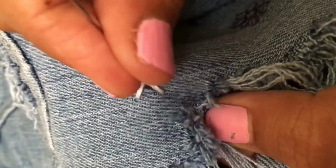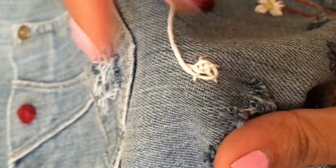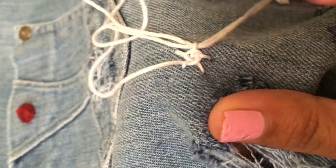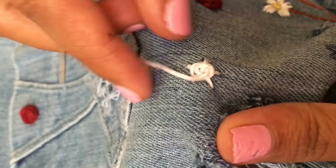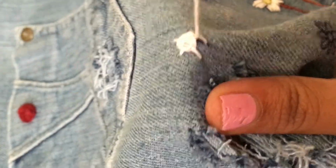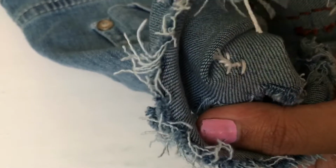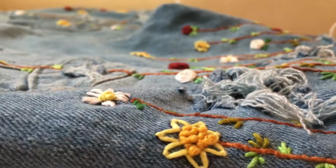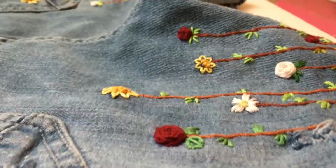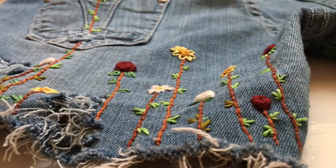Bring the needle into the bottom of the V. Weave it over and under the spokes as shown. Continue doing this until you cover the spokes and bring it below and tie a knot. As you can see, I used different shades of brown for the stem and different shades of green for the leaves, which makes it look pretty.